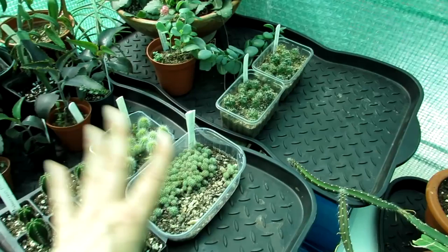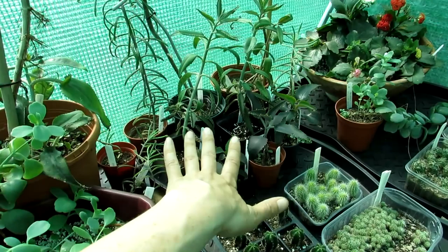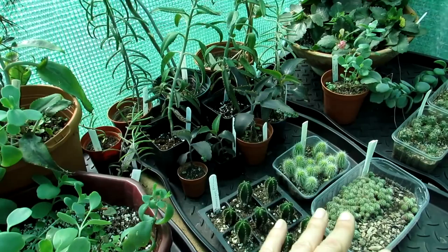And as I say, all the kalanchoes here, mother of thousands, are going to be repotted. So I've left space for the next size up pot, so they're not crammed together, and then when it comes to repot them, there's nowhere to put them. So I've left plenty of space there.